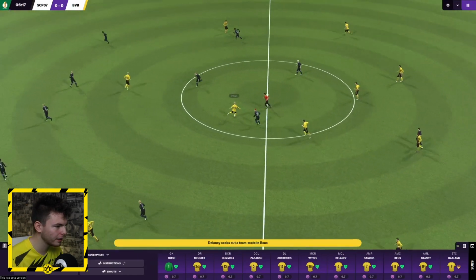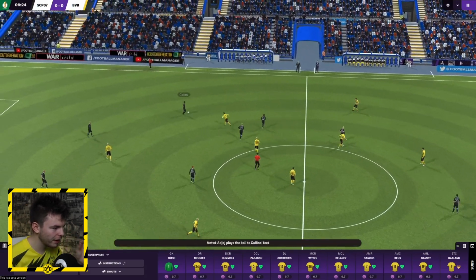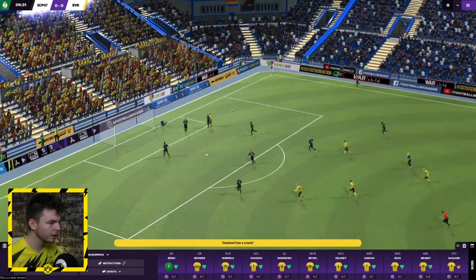We've won it in the middle of the park again. Delaney plays it forward to Royce. We're just keeping the ball nicely in the centre. We have lost it. Forget that. That's a great ball for Haaland. Hold on. Haaland's injured. He's still on goal.